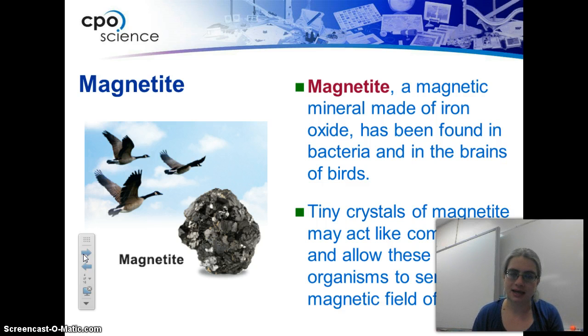So Canadian geese may base their migration patterns on the Earth's magnetic field. Other animals are said to have this ability too. Many scientists think maybe whales use it to some degree. Other migratory animals like monarch butterflies also may use magnetic fields to help guide them on their trip from North America to the southern tip of Mexico.